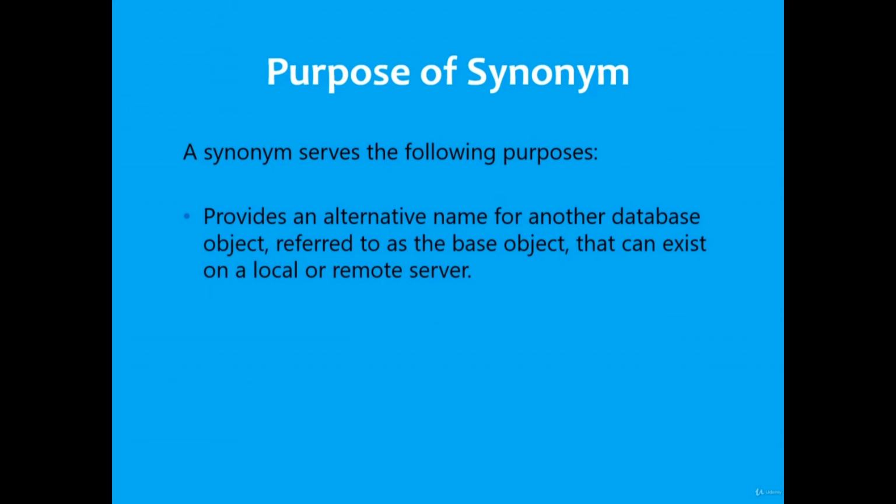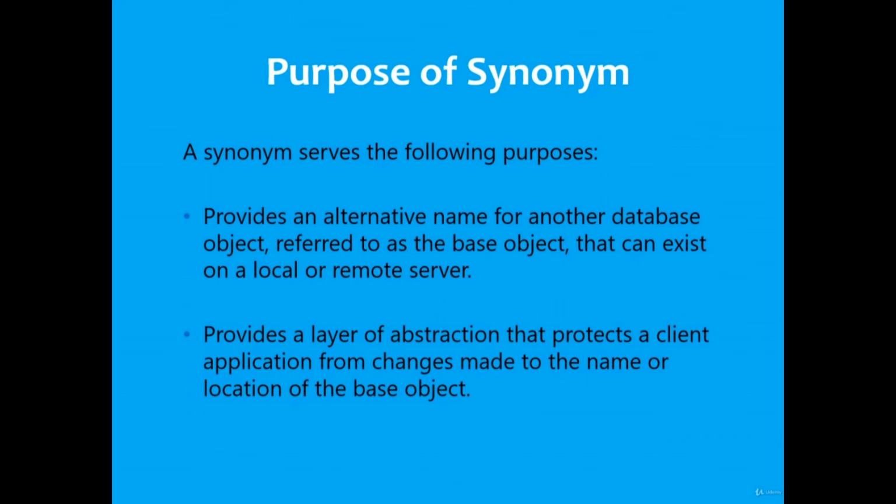Purpose of synonym. The synonym serves the following purposes. We will see them one by one. First purpose: it provides an alternative name for another database object. This we have already seen in the previous slide. The first purpose is to provide an alternative name to the database object. The database object can exist on a local or on a remote server.